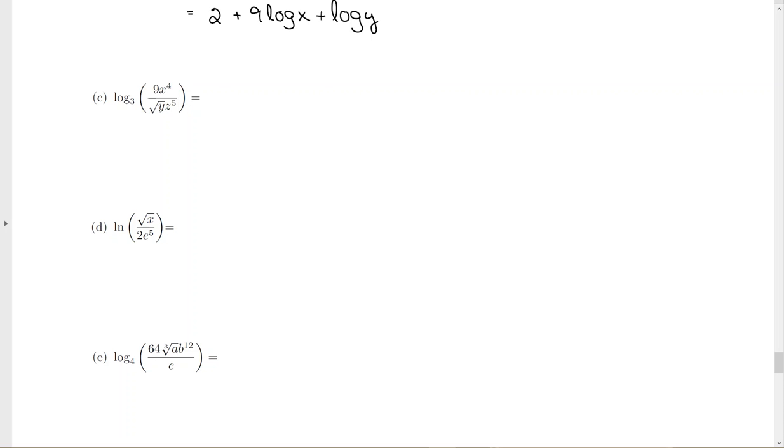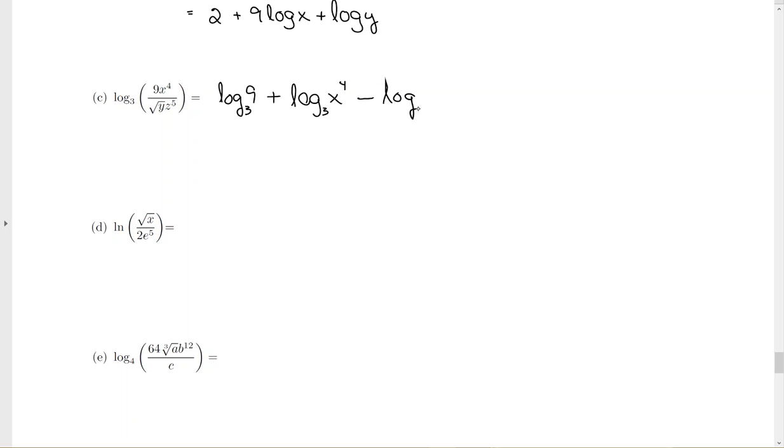So my first one, log base 3. Again, notice I make the 3 down below the letter G of 9. So I know what the argument is and what the base is. If you put the 3 too close to the G on the same line, it's hard to tell what your base is. Plus log base 3 of x to the 4th. All right, the next two are down below the line, so they're both going to have minuses in front of them.